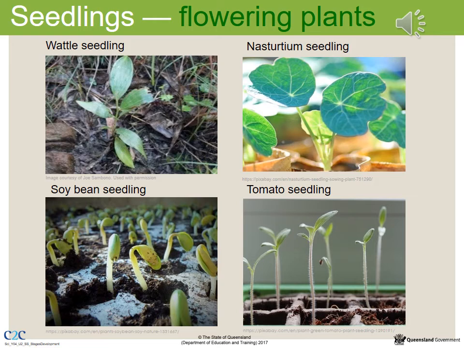So here's what happens when those seeds sprout. They become seedlings, and you can see that the wattle kind of looks like the plant that it's going to turn into. The nasturtium's got the beautiful big leaves that it has. Those little tomato seedlings look like they're going to turn into some yum plants. And there's the little soybeans. Now, this one is always a celebration. When you've planted seeds and you can see those little seedlings growing, it is the most exciting part of growing a plant, is knowing that you were successful.